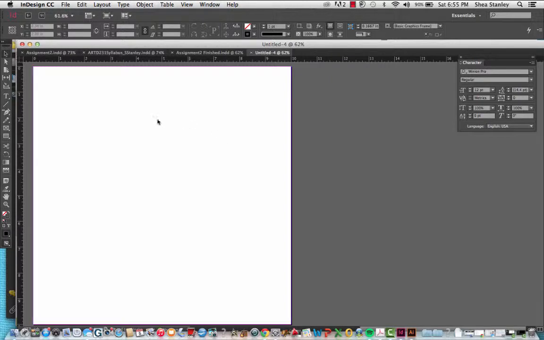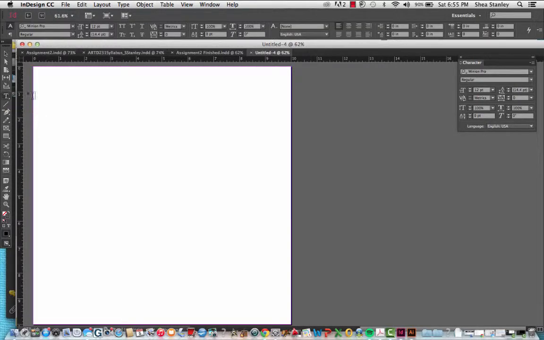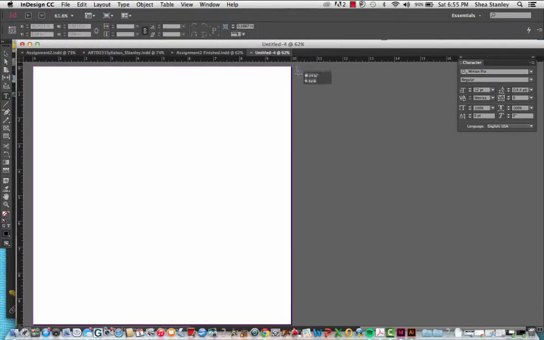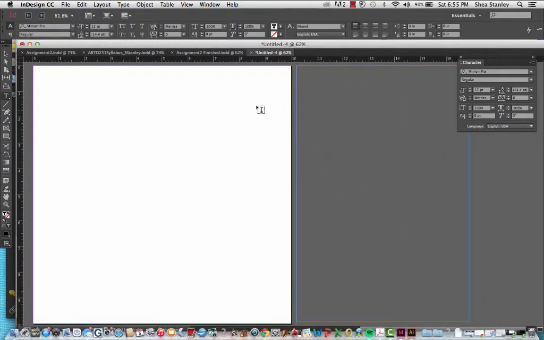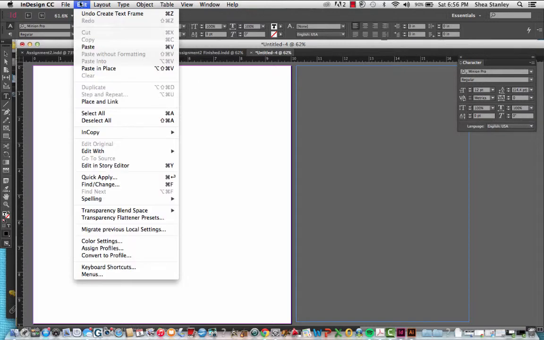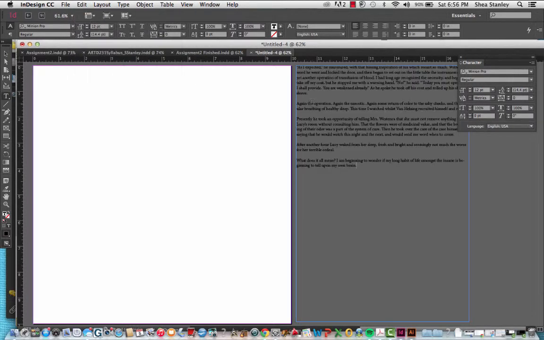Okay. Now what I just did is copy all of my text that I'm going to bring into this document. The way I like to work with something like this with multiple text is I could either create a Word document and import it, but in this case, because I'm going to work more fluidly, I'm going to draw a text box out with the Type tool. So if you click on the Type tool, and then just off to the side here, I'll draw a big text box, and then you can see the flashing cursor. That means I have a text box, and I can then choose Edit, Paste to paste all that text into the text box.